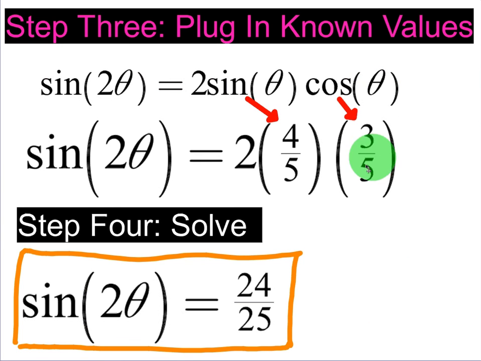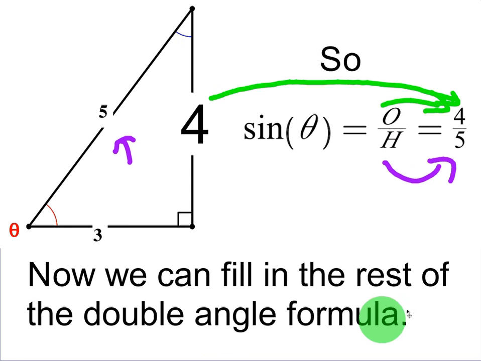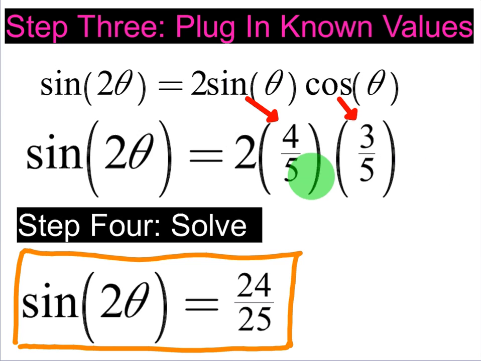Let's just say that the angle was 30 degrees. I have no idea if it was. Let's say that this angle right here was 30. If it was 30 and the cosine was 3/5, what we're saying with our answer is, what would the sine be if the angle was doubled to 60? If we double it to 60, then the sine would now be 24 over 25. Now look how close this is to 1.